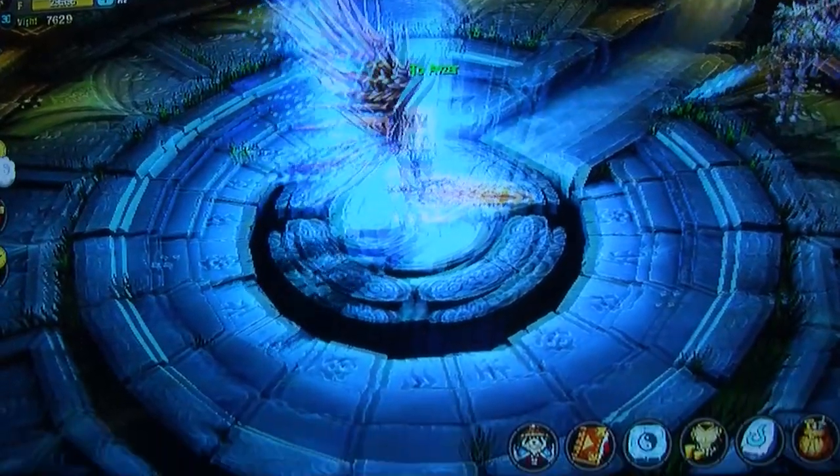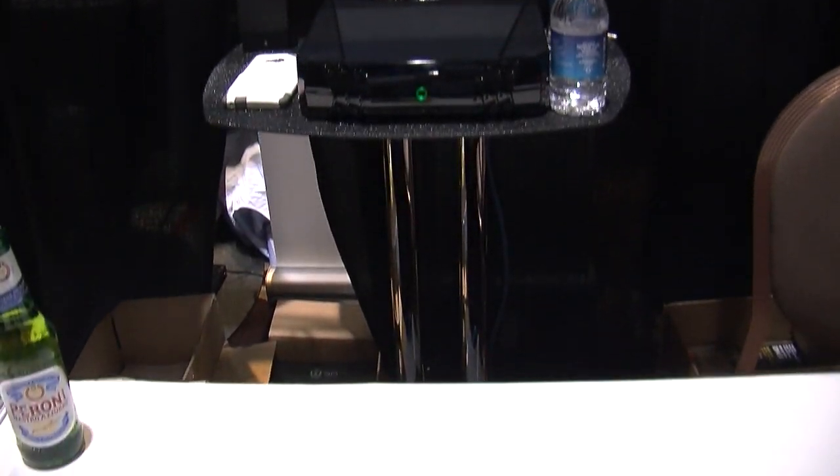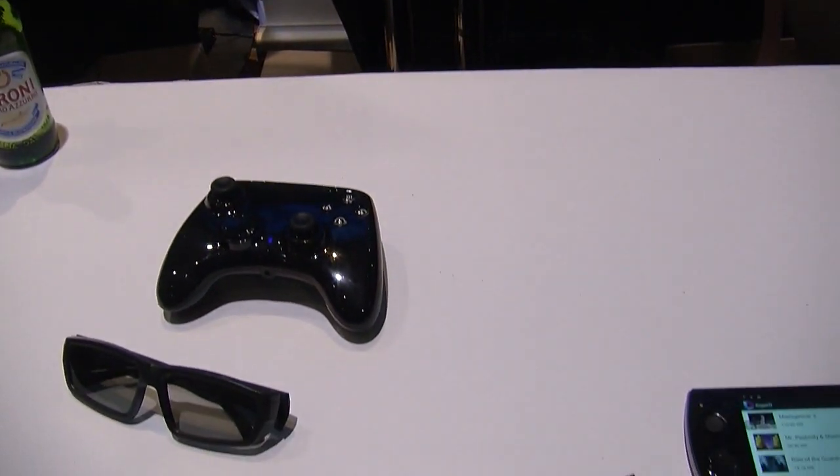Can you talk about the eye tracking capabilities of this device? The eye tracking is set up to capture the user's eye based on proximity and create the 3D effect — that's what's creating the stereoscopic view on the phone. For the 3D effect on the TV, it's passive 3D and you do need glasses supported by the TV, but it's the same concept: it's on the hardware, not on the software or the developer. That's very important because 3D programming in the past was very difficult and cumbersome for developers, so nobody did it.